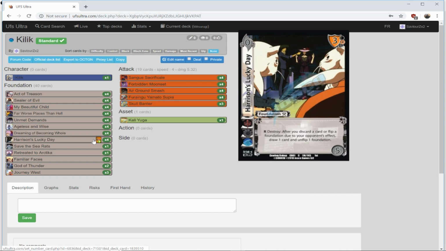4 Harrison's Lucky Day. If we get Hunt for Spiders or Commander of the Outworlds, we get to unflip a card and then draw a card, which is pretty nice. As well as if we get forced to discard by like Reptile or something, we get to unflip 1 foundation and draw a card. It's pretty neat.